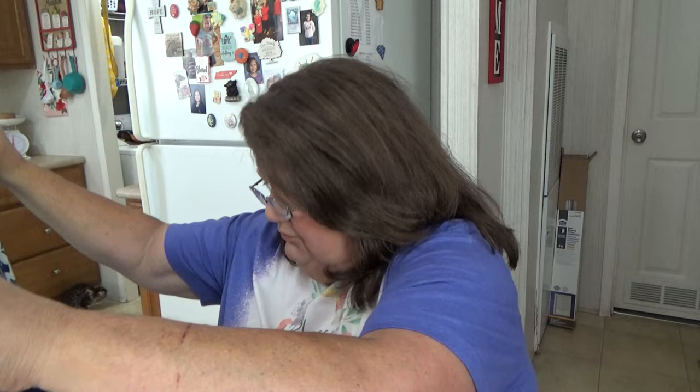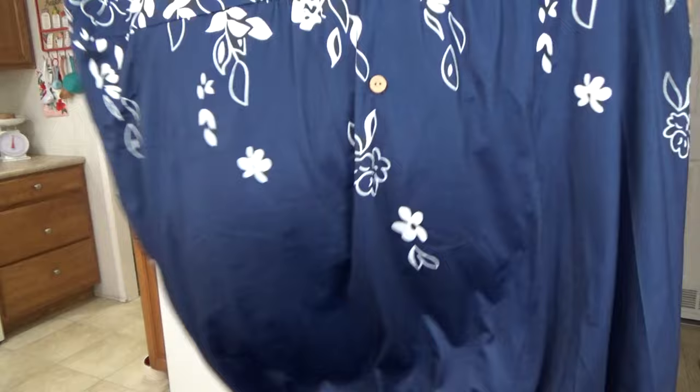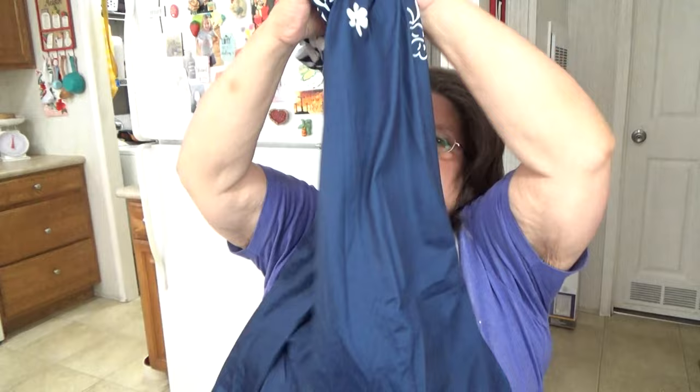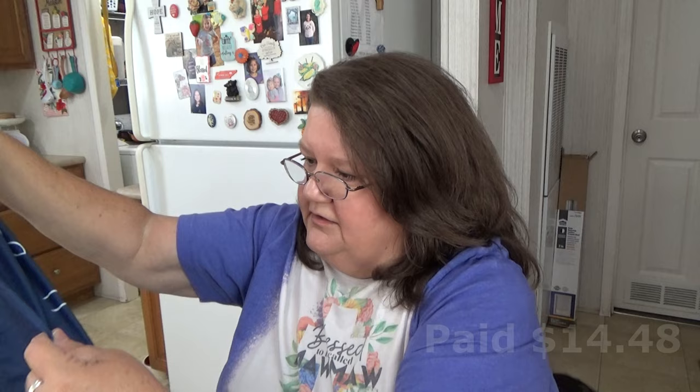I did get a couple of dresses. This one is very polyester-y — it's cute though. If I get it and it's too shiny or polyester-y I end up wearing it around the house as a casual comfy dress. I need to see how I like it when I put it on. It's got like blue florals at the top and then goes down into blue — kind of long. I don't know how long it'll be on me but it's pretty. It does slip on and it has pockets, so we shall see.